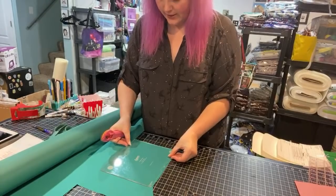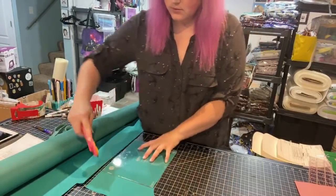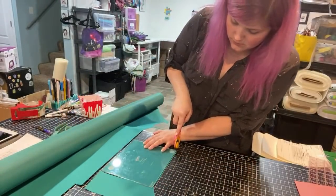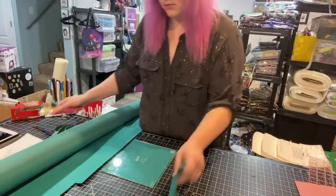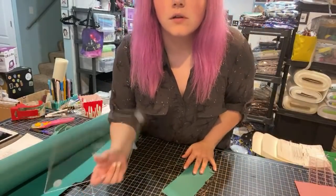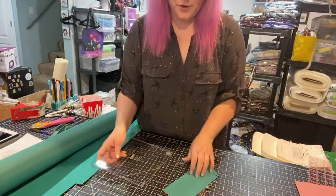Cutting out the second side, that zipper pocket. I absolutely think that these non-slip circles are worth it.